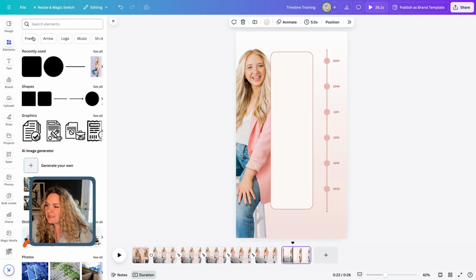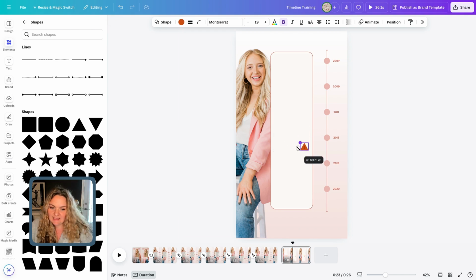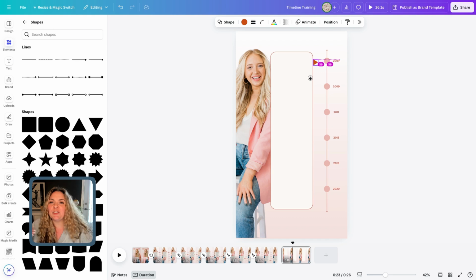So what we're going to do is, again, head to the shapes section. We're going to select see all. We're going to select our triangle shape, size it down to the size that we want, and rotate it 90 degrees. Okay, and essentially what we're doing here is adding all the elements we need right off the bat so that when we add the transitions between slides, it will look seamless rather than really wonky. So we want to add all of our triangles right now, and then I'm going to show you how to hide them and how this is all going to work.